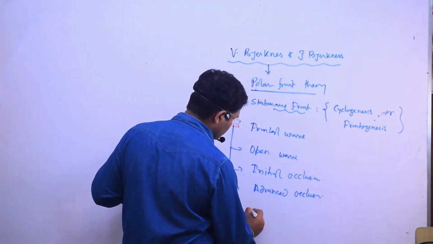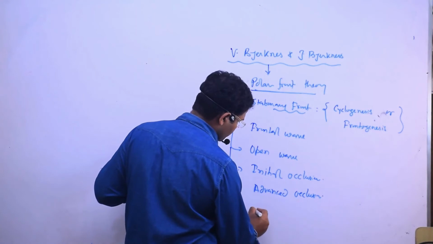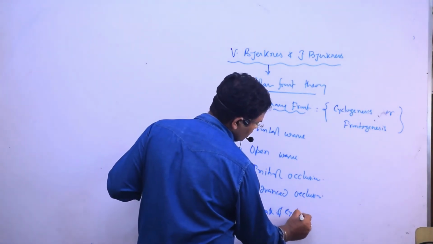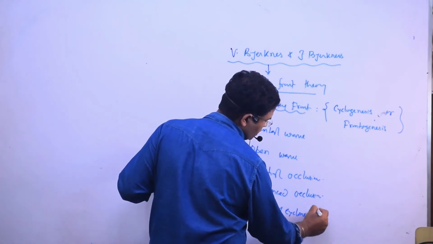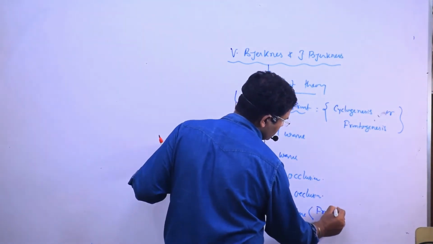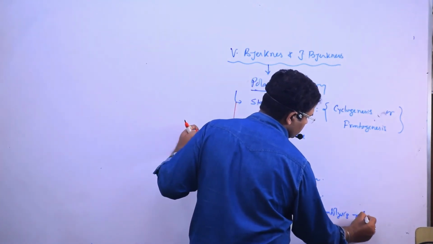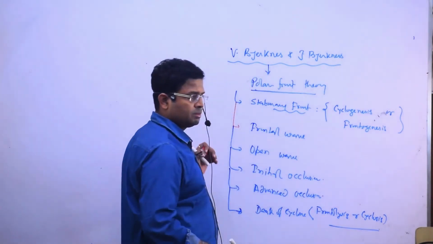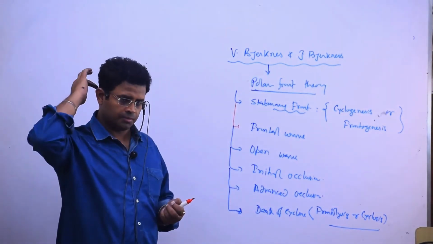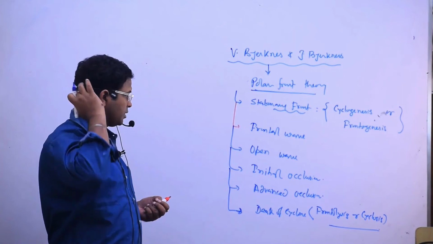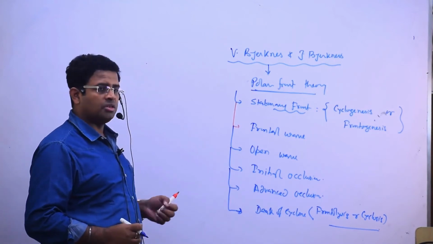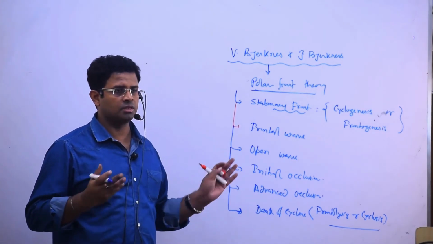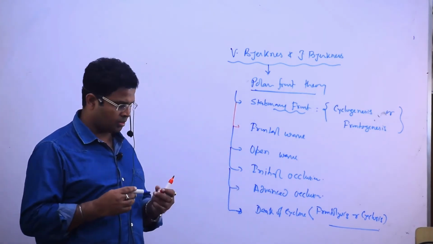And then we can say, क्या कह सकते हैं, death of cyclone, or we can see like it is in a frontolysis or cyclolysis. और इसी में सारे फ्रंट भी बन जाते हैं, वार्म फ्रंट, कोल्ड फ्रंट, वार्म फ्रंट, ऑक्लूजन फ्रंट. This itself is able to give us an idea about it.